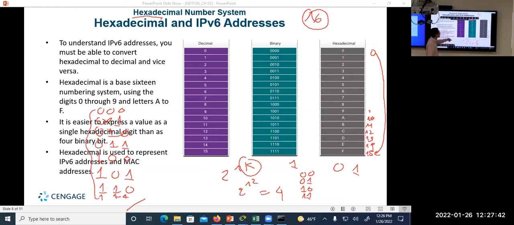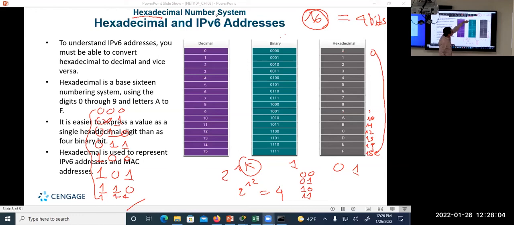That's why, if you want to represent 1 hexadecimal digit, you need 4 bits. You can see from this one here.